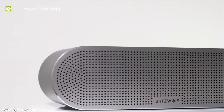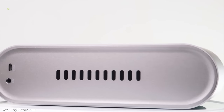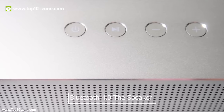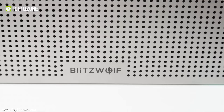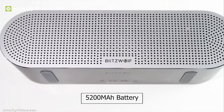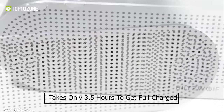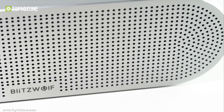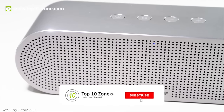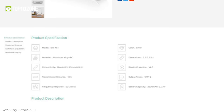The Blitzwolf BW-AS1 is a portable Bluetooth speaker with a sleek modern design, made of anodized aluminum oxide shell, making it strong, lightweight, and scratch-resistant. With two 10W dual drivers, the speaker offers crisp, crystal-clear high-fidelity stereo sound and robust bass. With Bluetooth 4.0, the speaker seamlessly connects to your phone and offers clear communication with a built-in noise-isolating mic. It has a 5,200 mAh battery enabling up to 10 hours of playtime at 70% volume, taking only 3.5 hours to fully charge. This amazing dual-driver portable Bluetooth speaker went through a successful crowdfunding campaign on Kickstarter and is available online at around $90.